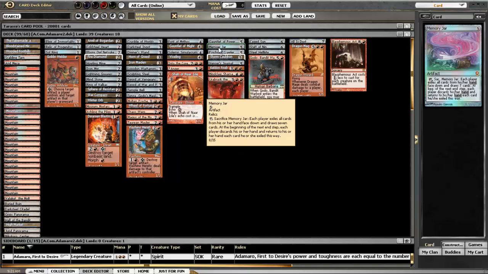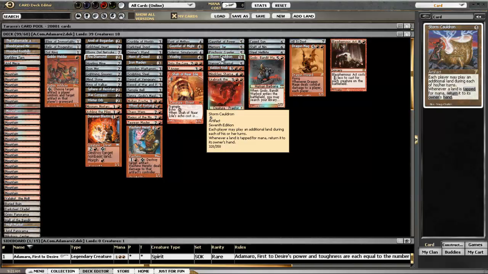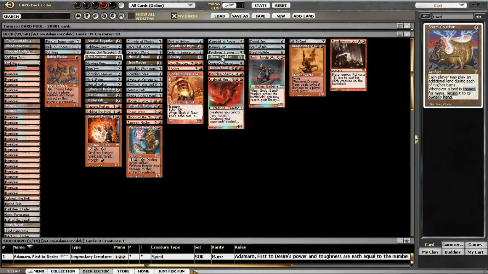Memory Jar here fills up their hands temporarily. Storm Cauldron is a combination of filling up people's hands and mana denial. You do get to play 2 lands a turn, but it bounces a bunch of lands back to your hand, and it will increase people's hands. It's kind of a meaner card, but I needed it in this deck.